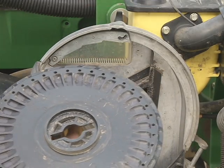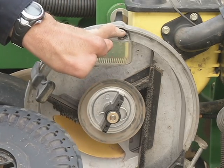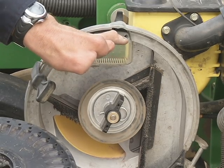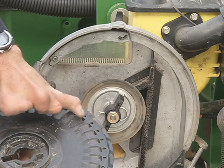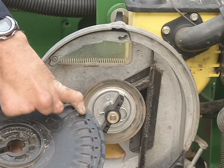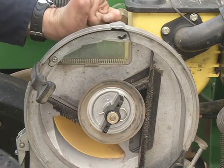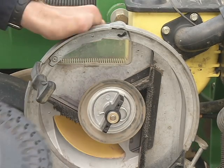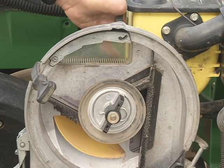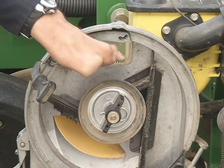So the idea is the bigger the seed, the higher up or the less the double eliminator is on. The smaller the seed, the lower the double eliminator is, or the more pressure you want put on there to knock the doubles off. Because obviously with a big seed, it's harder to get two big seeds in this divot than it is two little seeds. So again, you adjust that by sliding it up and down, depending on your seed size. Once you have it where you want it, to lock it in place, you camber over center and it locks it in place to keep it from moving up and down.